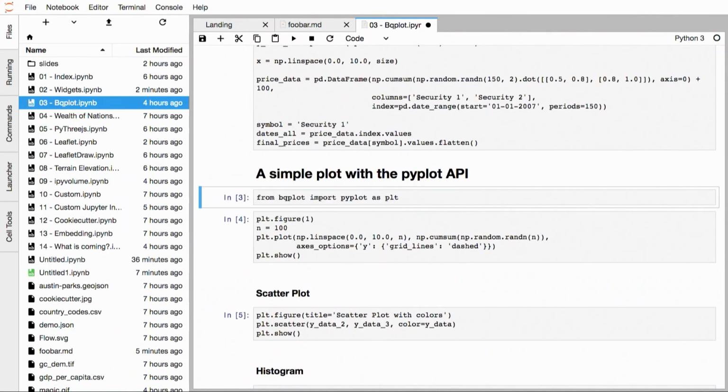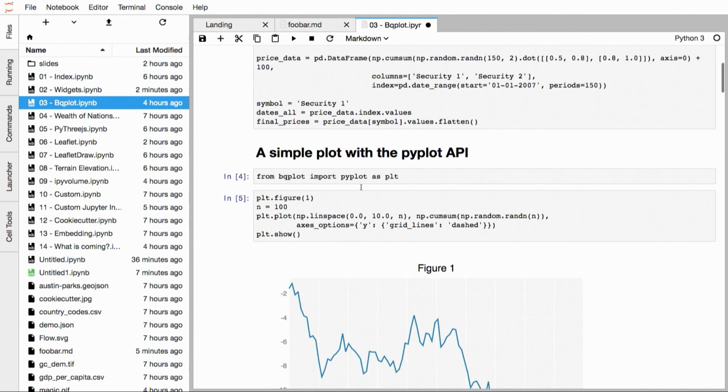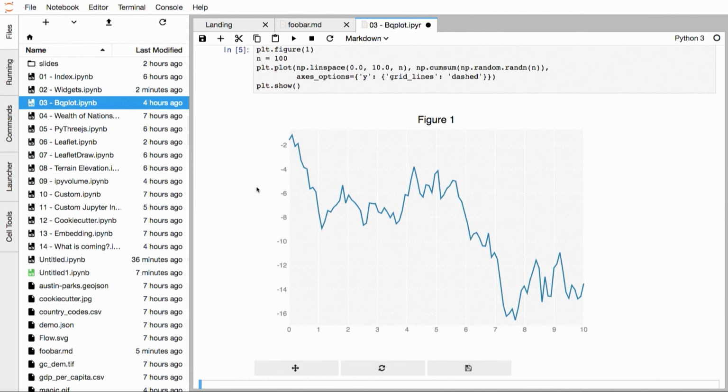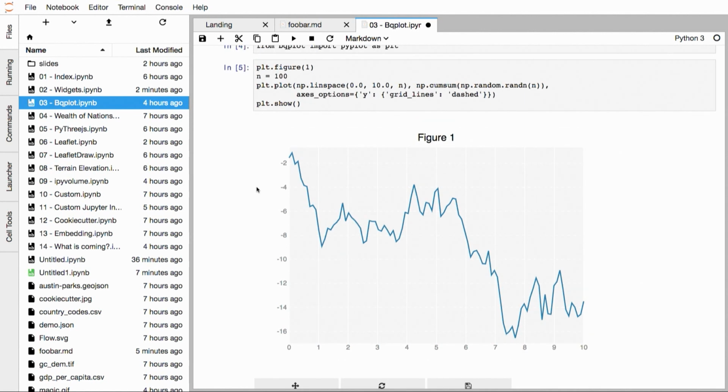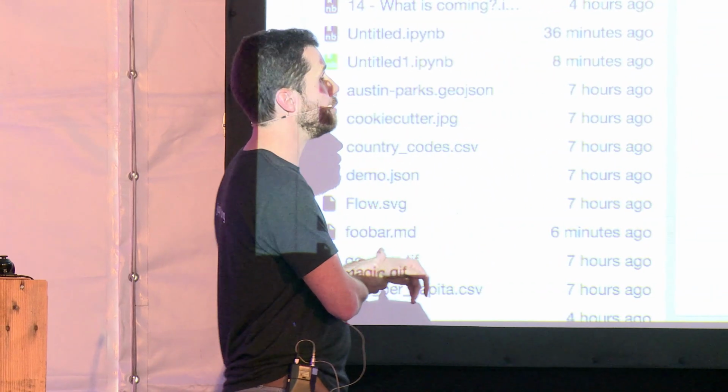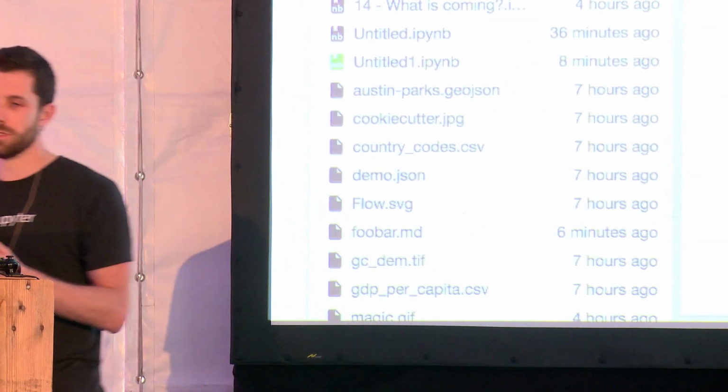I'm just generating some data, and BQplot is just a 2D plotting library as you would expect one to behave. So I generated some random data in the beginning, and now create a new figure with the pyplot API of BQplot, which really looks and feels like the one of Matplotlib. And when I do plt.plot(x, y), what I get is what I expect, a line chart, right? But unlike the earlier plot that you saw, which was a Matplotlib image, now I have something that is interactive.